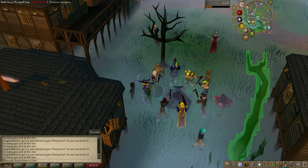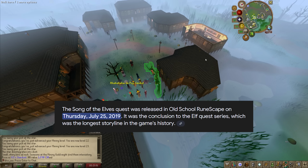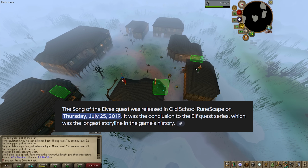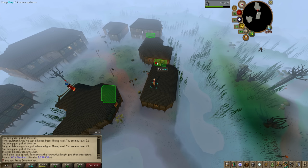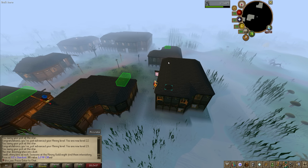But in terms of Old School RuneScape, the last time I played was right before Song of the Elves. I remember they put out the stat requirements. I got all the requirements right before the quest came out, and I figured I was gonna keep playing once it came out, and then I just never got back on the game. Anyway, for this character specifically, no long-term things right now.